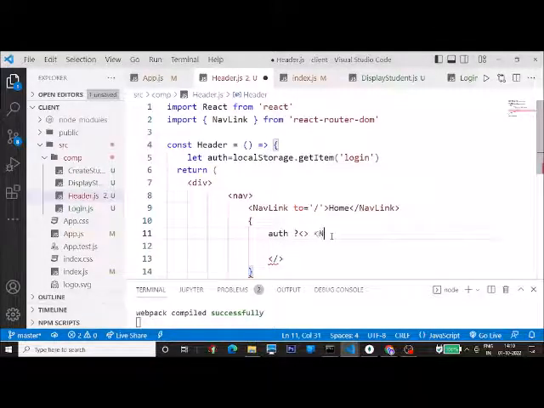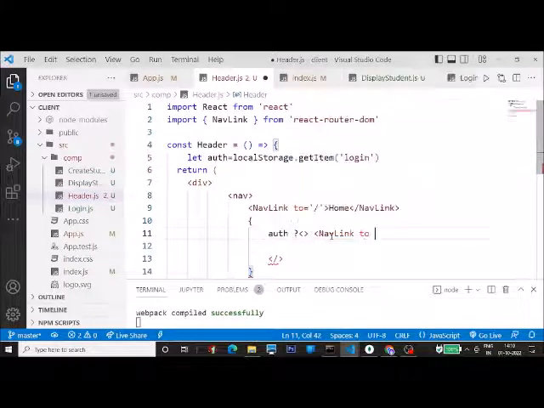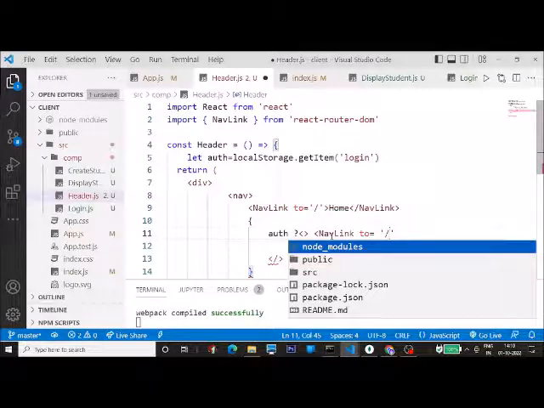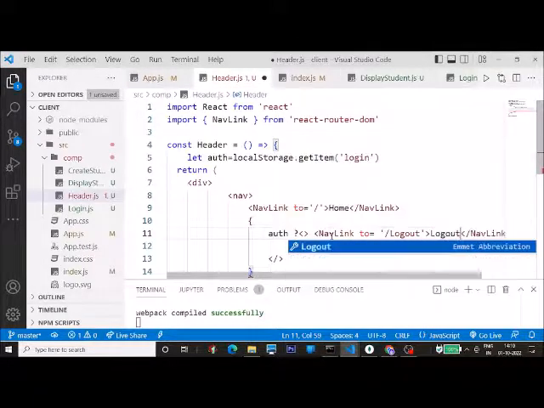So here I will write down nav link again, to equal to, say for example, logout. We'll create logout later on. So logout, here I will write down logout.